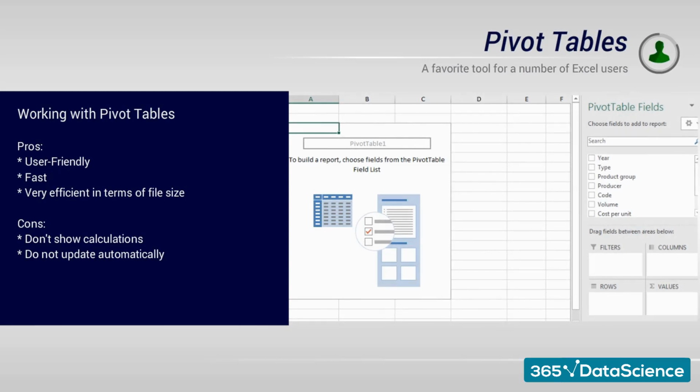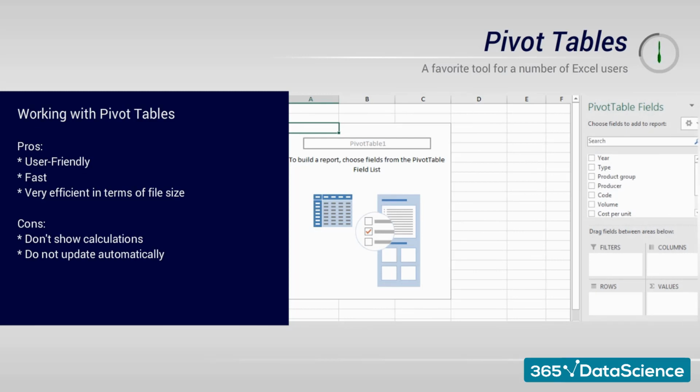Of course, working exclusively with pivot tables has some slight drawbacks. For example, other users won't be able to see how you came up with the final numbers. If you work with formulas, your colleagues won't see what stays behind a given number in your reports. Another problem is that pivot tables do not update automatically when the source data is updated. This can be an issue if we want to use them for the purposes of financial modeling.